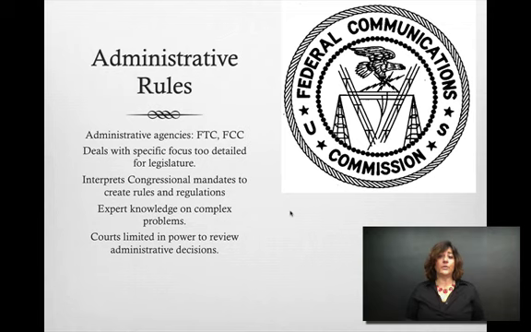And then we have administrative rules, which I'm sure you've seen and not even maybe realize what they were. So when commissions make rulings like the Federal Trade Commission, the Federal Aviation Commission, the Federal Communication Commission, those are administrative rules that they're setting forth. They're very specific areas that are tailored to an area that's too specific for the legislature to deal with, but it requires kind of expertise on that particular area. So when we're looking at broadcast rules and things, we don't want per se the entire legislature to be making those decisions. We want someone who's specialized in that, hence the Federal Communication Commission.